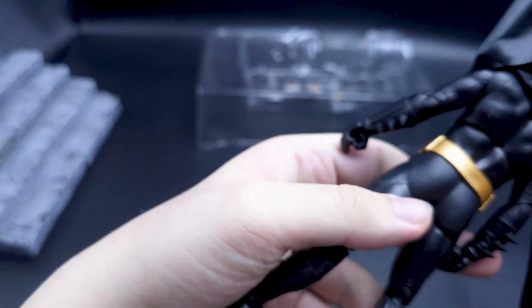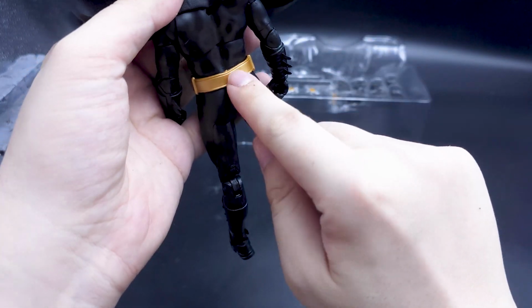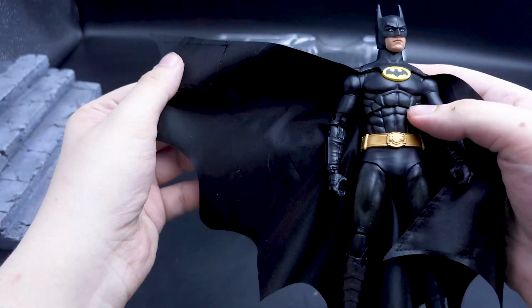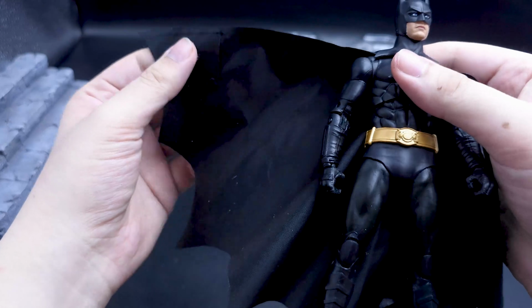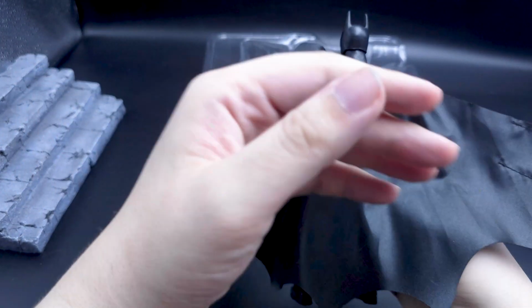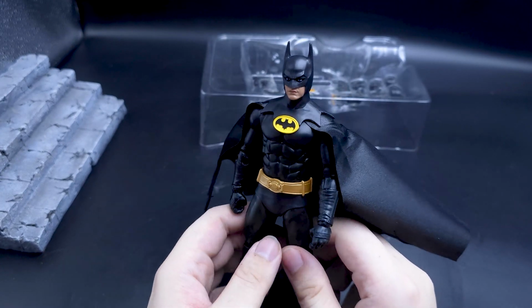And here's a quick look at the back. It is completely missing all of the details from the actual bat suit. There's molding injection bumps there. There's a peg hole in there for something. As for the cape itself, this is some of the most flimsy and crap material I've seen. This looks like stuff you would see in bootleg toys. This is garbage. There's a pocket there for those two sticks so you can hold them up and do that Batman coming down pose, but otherwise it's so shiny, it's so flimsy. This cape is crap. I would have preferred if they just gave us the wired cloth cape that they have with some of their other figures.